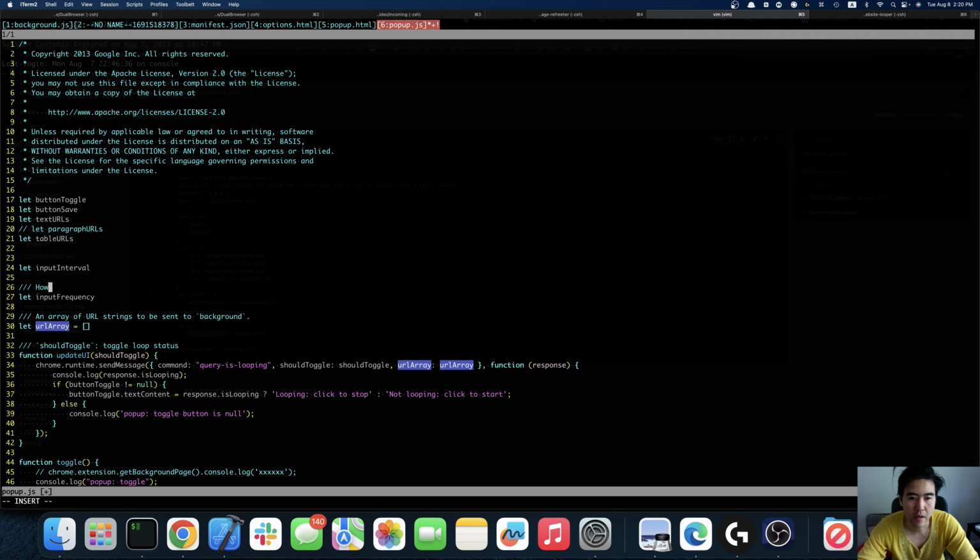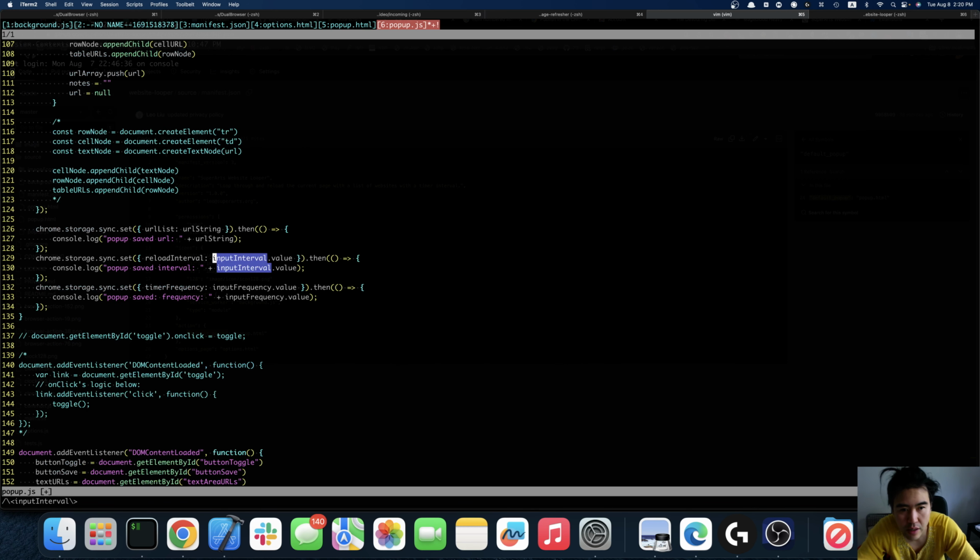And the input interval is something like how frequent the background timer updates run, or dispatch. Actually, this is the wrong name. Why did I call it input interval?